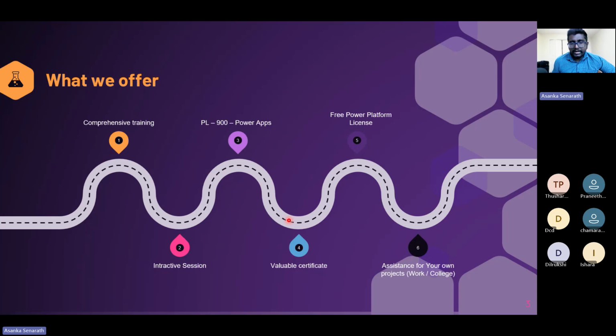You might have seen on LinkedIn, you might have seen on various platforms, that when someone goes through an exam these days, they get something called a digital badge. A digital badge is like a footprint you place on the internet that you have achieved something. What is the benefit of having a digital badge? For example, let's say there's a recruiter who wants to hire a Power BI developer or Power App developer, right? If you have a digital badge of any of these skills, like let's say you have gone through this training program and you get a Power App digital badge and you have placed it on your LinkedIn profile, right?